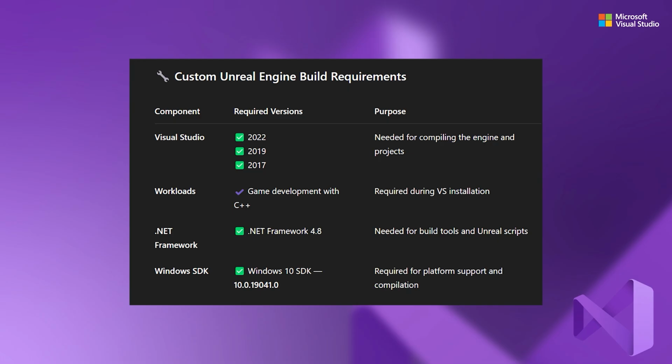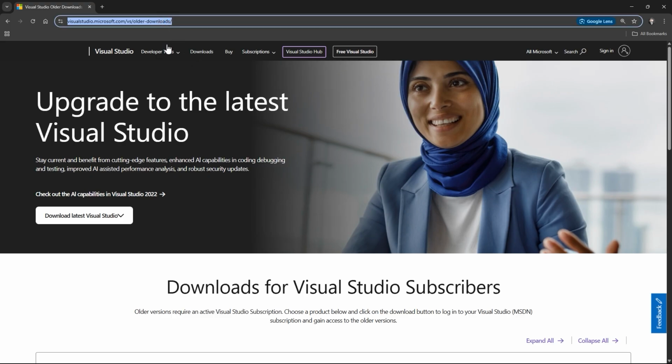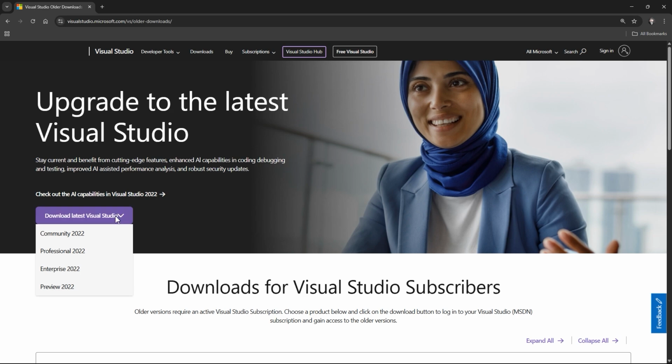Let's move on and get them set up. Alright, before we start installing Unreal Engine, we need to download a few requirements. Visual Studio 2017, 2019, and 2022. Also .NET Framework 4.8. All the download links are available in the video description. First, go to this page and download Visual Studio 2022, the Community Edition.